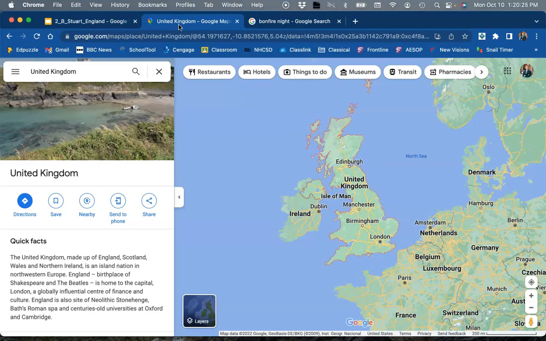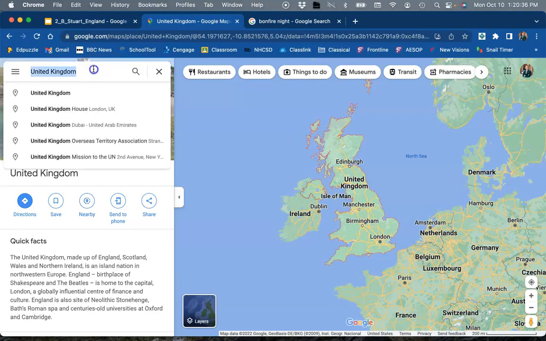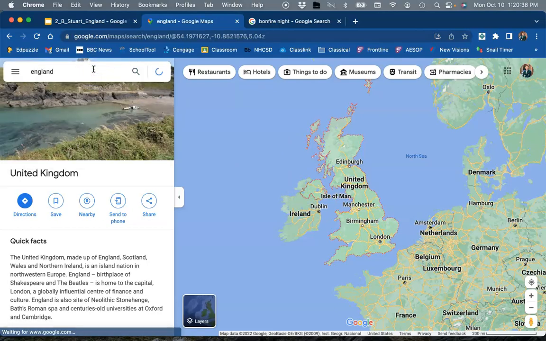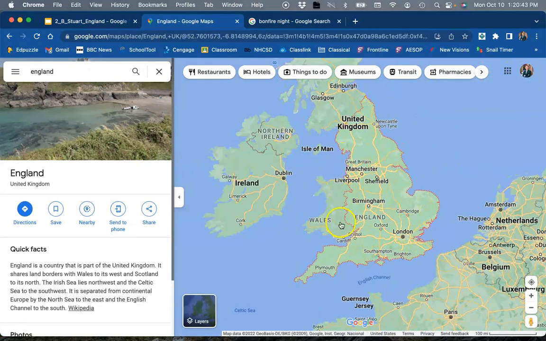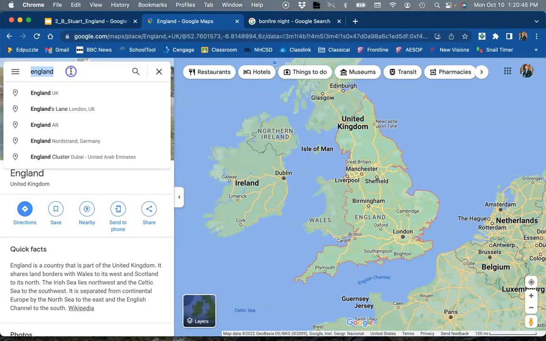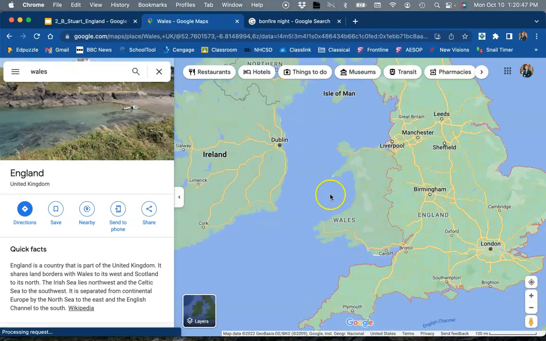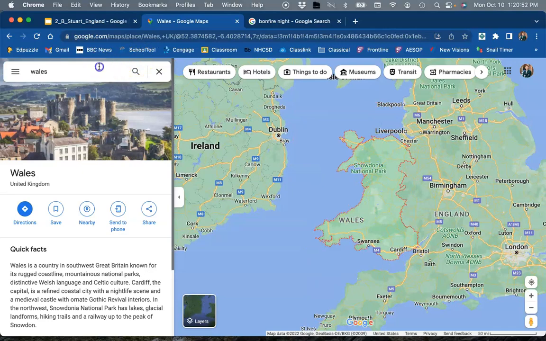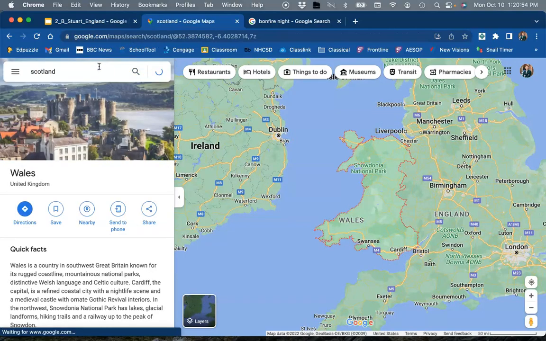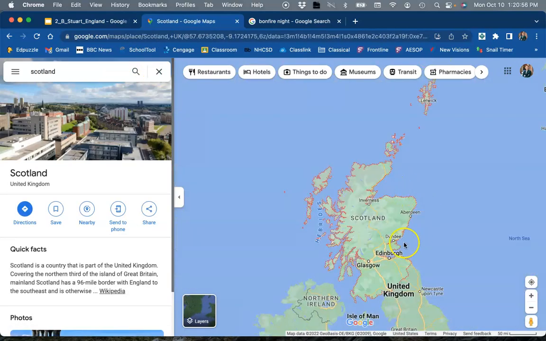The reason I say 2022 is because Scotland may become independent at some point in time. So anyways, if someone says the United Kingdom, this is the country that it is made up of. It is modern day England, which is like the southern part here, okay? Then it also includes Wales, the western part. Remember Western Wales, here we go. And I should say, there's two more. Get to the northern part, Scotland.